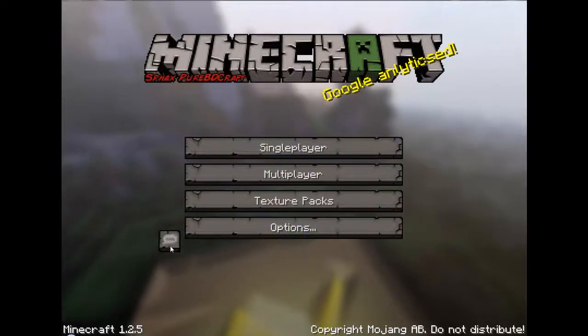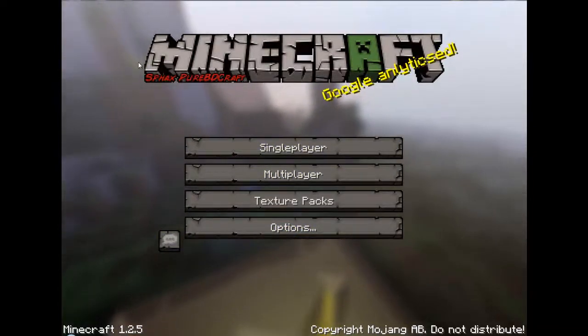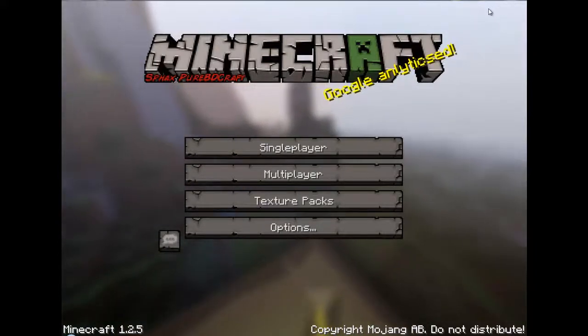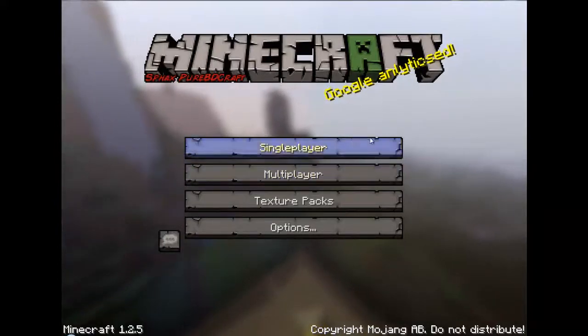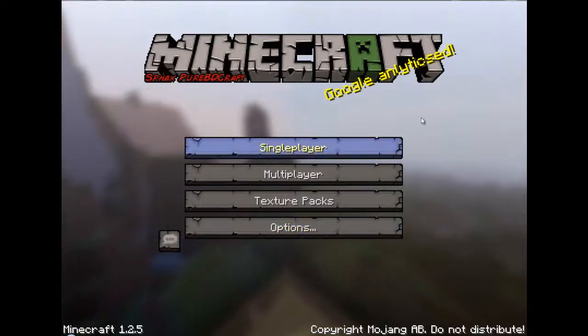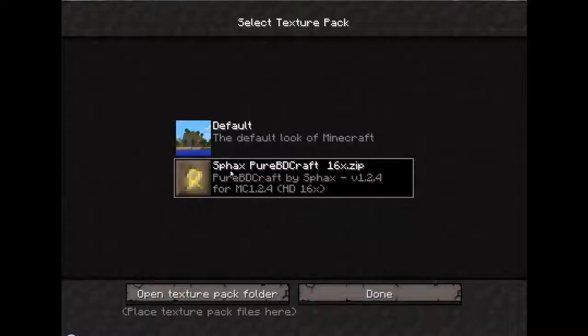Okay, first, before we get started with episode 2, I forgot a mod that we used. Actually, two mods. One is called Torch Arrow. I have absolutely no idea what it is, so if you can leave a description about it in the comments, I would like to know what it does. I'll probably just end up taking it off. But the main thing, I got this Sfax Pure BD Craft. So I'm using that texture pack.